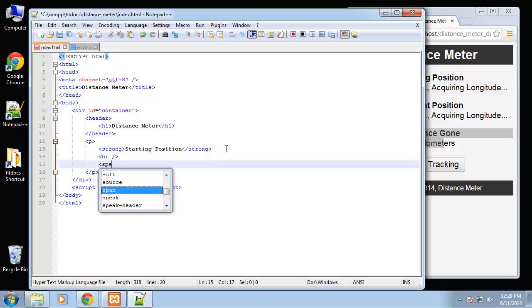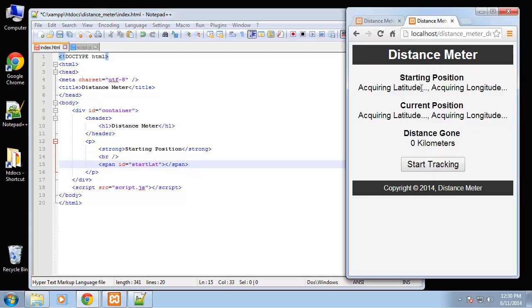And I'm going to set up spans. Span ID, and this will be the start latitude. Okay, and then as a placeholder, I'm just going to use this text here, acquiring latitude and longitude.